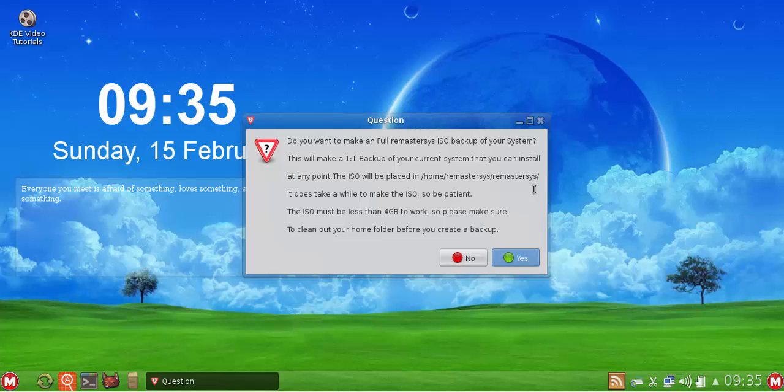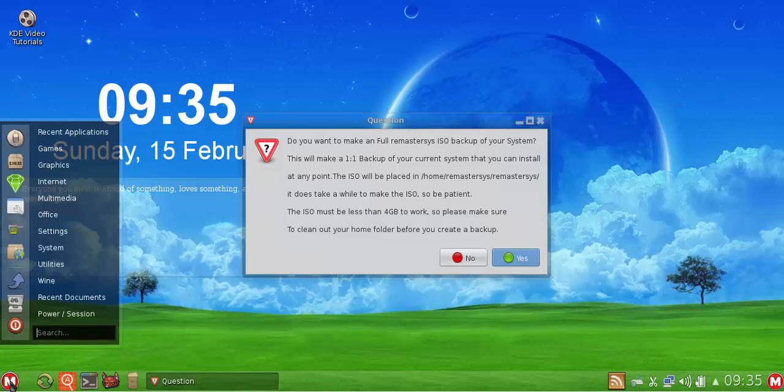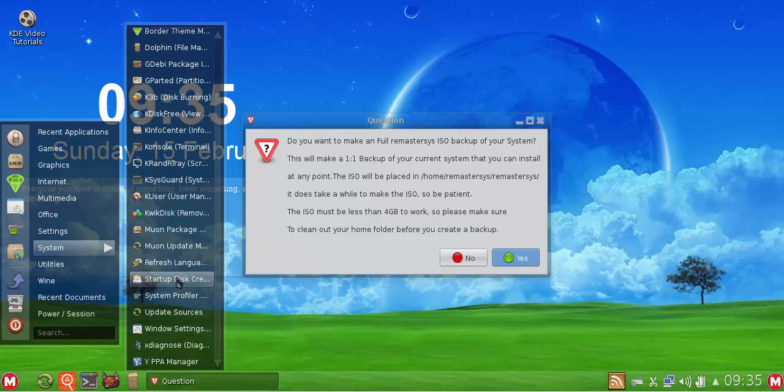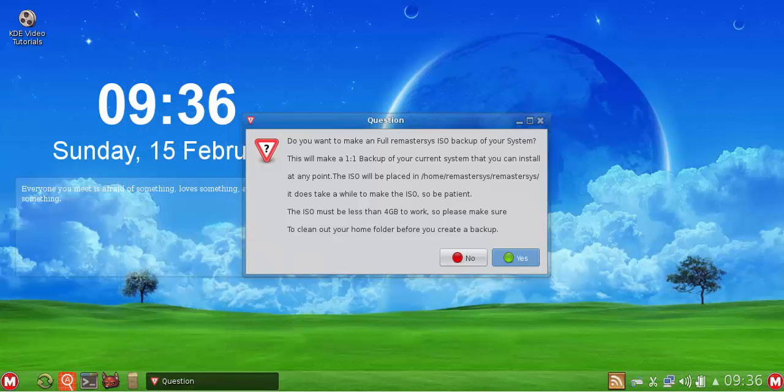After you've created the backup, the ISO size cannot be more than 4 gigabytes for it to work. So that is the limitation. So I would suggest that you set up your system the way you want it, create your backup, and then start dumping your videos on afterwards. Also keep in mind that once you've created the ISO, you can go into the menu to Startup Disk Creator, and use it to turn that ISO into a bootable USB or a bootable DVD. So they kind of work together, the backup and the Startup Disk Creator, both available on MakuluLinux KDE.